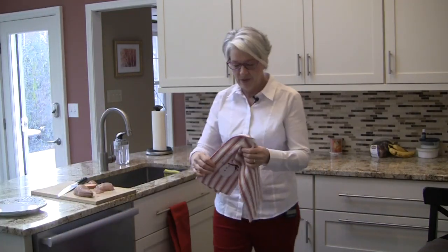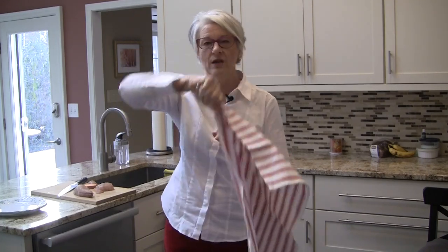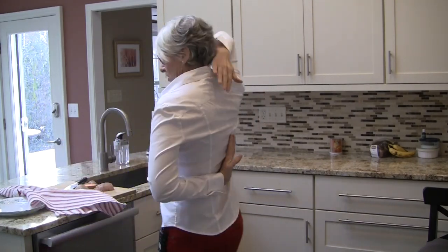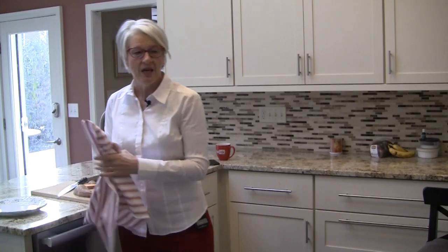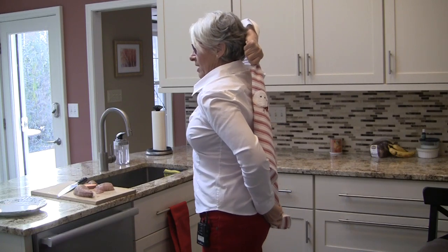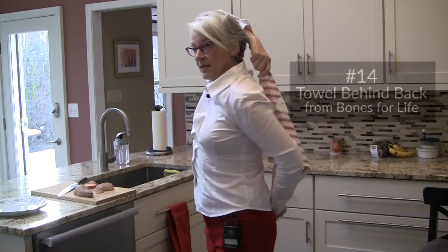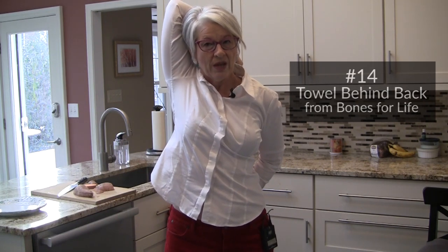All right. Everybody probably has a towel in their kitchen, and you've seen in yoga this thing where you bring your hands behind, you try to touch your hands behind your back. Well, in Ruthie Alon's Bones for Life Movement Intelligence work, she has an adaptation of that I think is really worth having, and it would just use a common everyday towel, and you bring the hand above your head as far as it's easy for you to come behind your head and without having to really lean way forward. So for you that's here, fine. If it's here, if it's here.